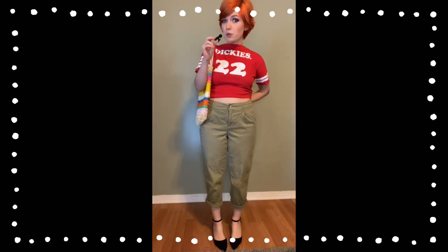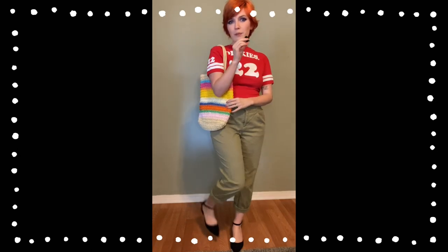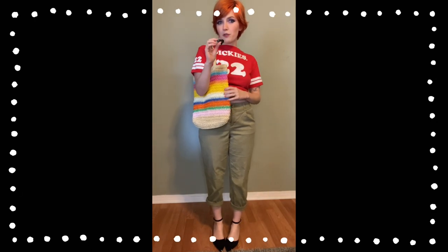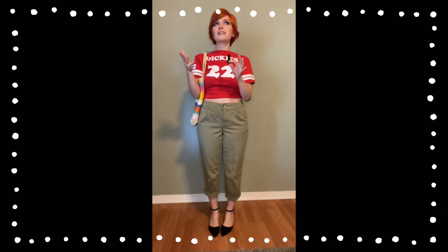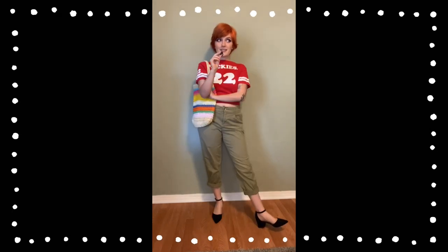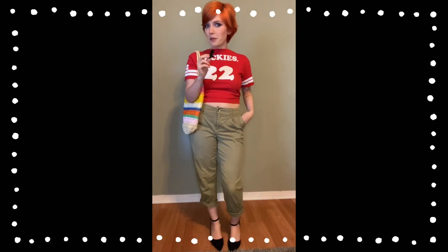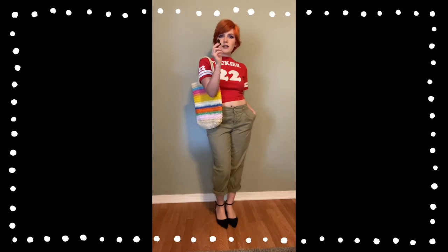Here's the outfit — the t-shirt looks a little unusual because the graphic placement is off since it's on backwards, and I tied it with a scrunchie in the back to give it a more fitted look. But I honestly think this turned out so cute — such an unexpected combination. We've got strappy heels, grungy pants, sporty top, and I finished it off with this straw bag since her bag had a lot of colors. Each piece is such a different vibe, but throwing everything together weirdly really works. In a million years I wouldn't have paired any of this together — that's a great reason to seek inspiration.